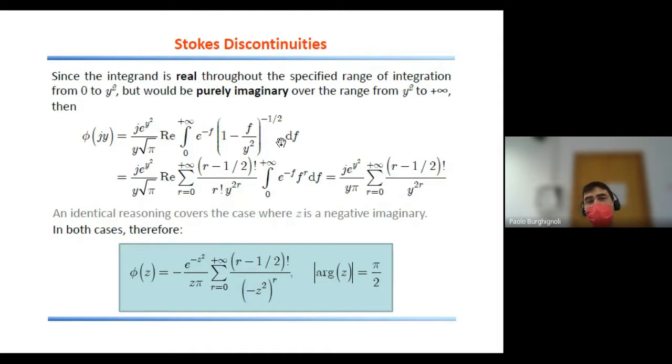But it's convenient to do that because now we will proceed as before. We will expand this inverse square root with the binomial theorem, and we will integrate term by term. If we do that, that's the second row in this development, then you can integrate this function elementarily. So you get again the factorial of r that cancels the same term in the denominator. You end up with a series that is made of real terms, so you don't need to explicitly take the real part. In the last result, you can see there is no real part because it's useless. So again, we have arrived at an asymptotic series.